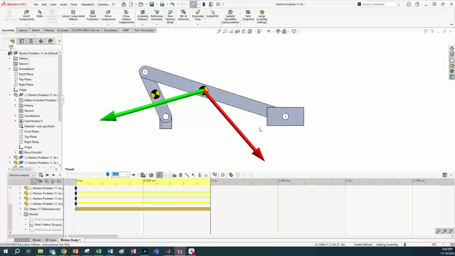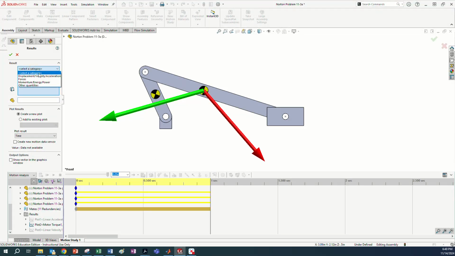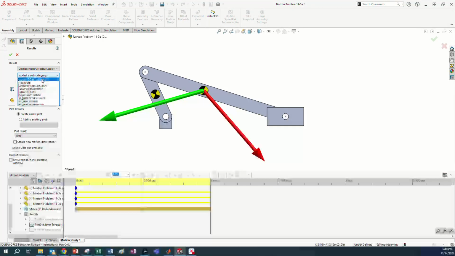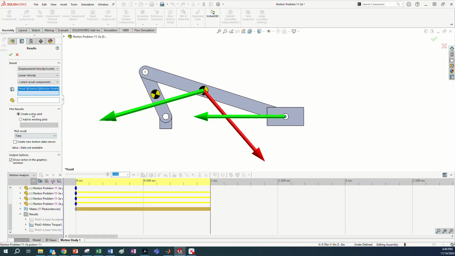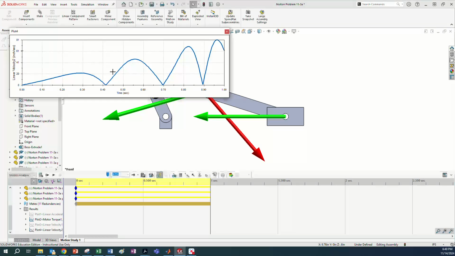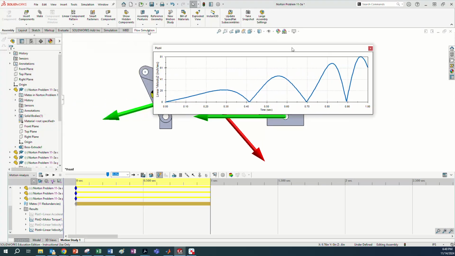I also like to do it on this guy, too. Should I do that? Sure. Because he's cool. And you can go linear velocity, pick it right there, show the vector. And you can just go magnitudes because we don't really care. Boom. It looks like a bouncing ball because it's always positive because it's the magnitude.